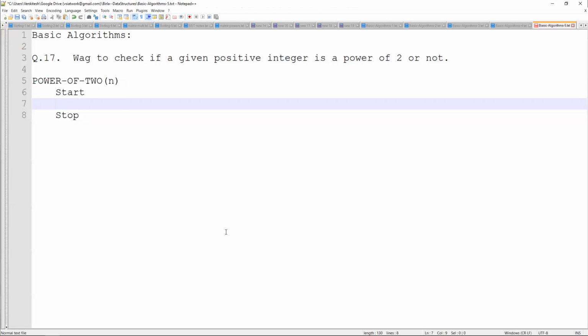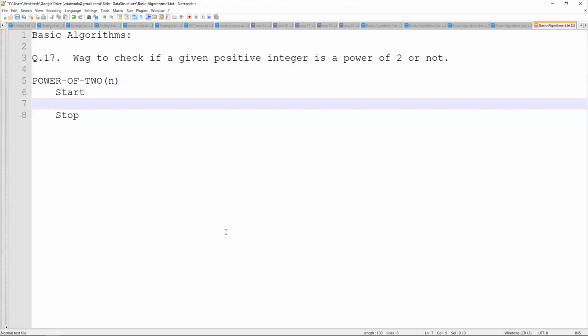So now in this sequence, what do you know? You know that at every step the number is even and you can go on dividing by 2, dividing by 2, dividing by 2 until the number becomes 1. In between, at any stage, if you get an odd number, then you are wrong. Then the number cannot be a power of 2. Is that okay?